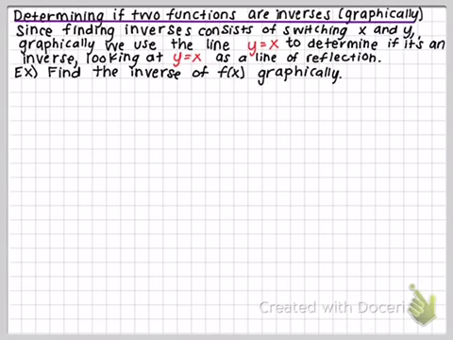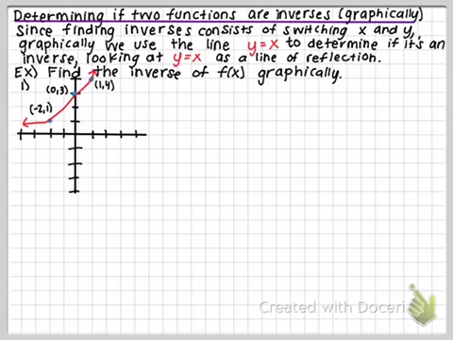So for example, if we find the inverse of f of x graphically, so this is your function, okay? This is f of x right here. Here I just drew a function. So this is what you're given. Since finding the inverses consists of switching x and y, we're going to use y equals x.